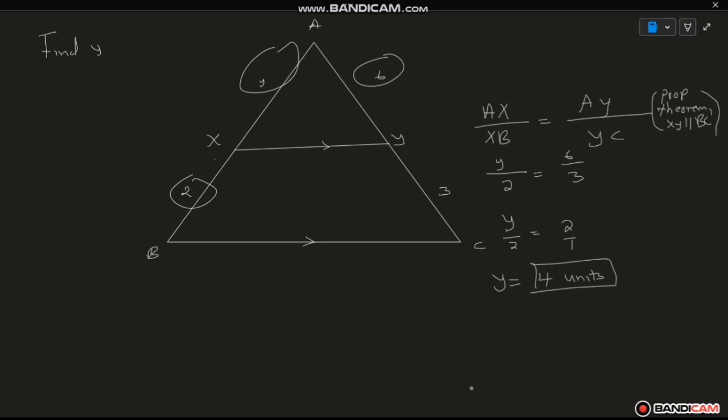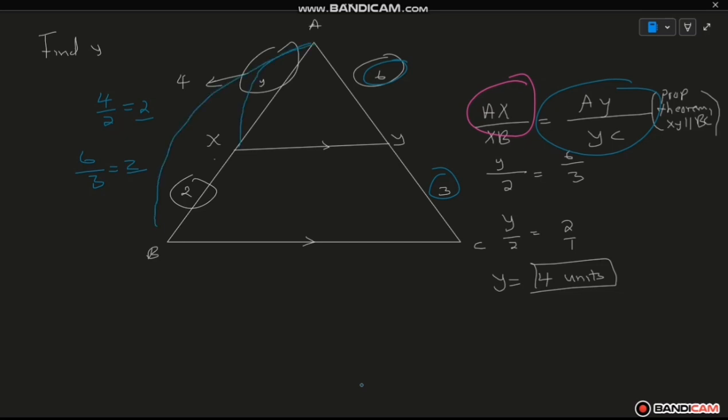You write 4 units. So this is the length of AX, as you can see. So here the length of AX, or the value of Y, is 4. So AX over XB must be equal to AY over YC. So let's prove that. 4 over 2 equals 2. And 6 over 3 must be equal to 2. So you see that whatever we are doing is correct only if XY and BC are in proportion.